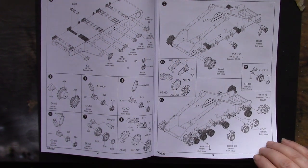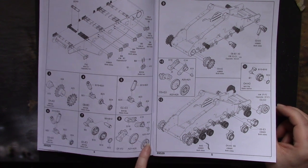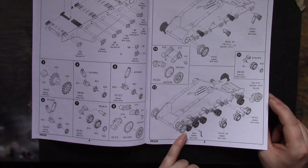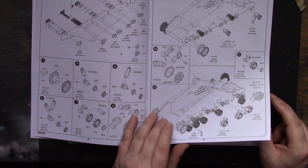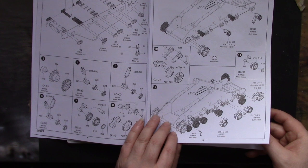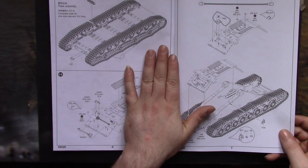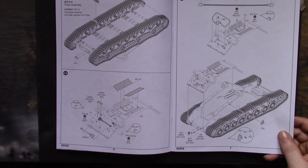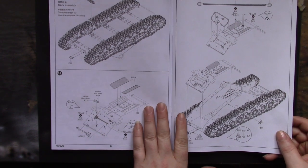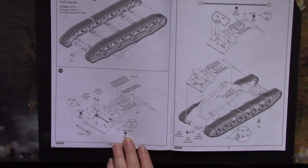Various random running gear all going together and getting put on. As you can see, quite a lot of wheels and idlers, return rollers, sorry. Tracks going together fairly early. 101 links per side. There you go, that should keep people happy. Then we have the centre section, like I said, with a couple of bits of PE going on.